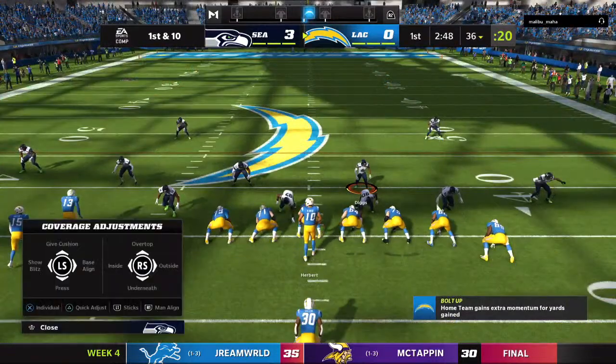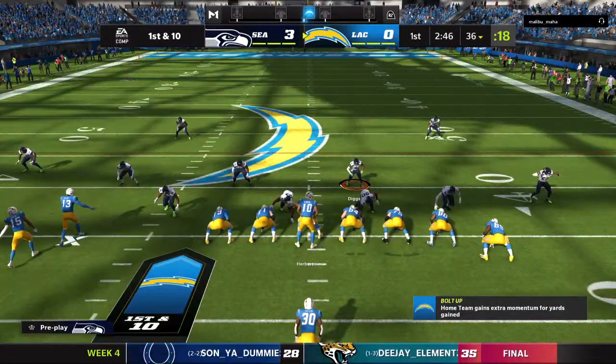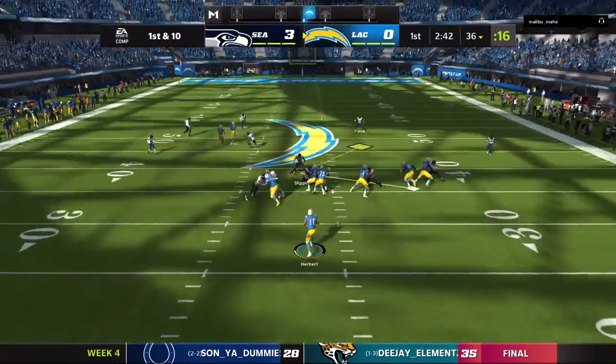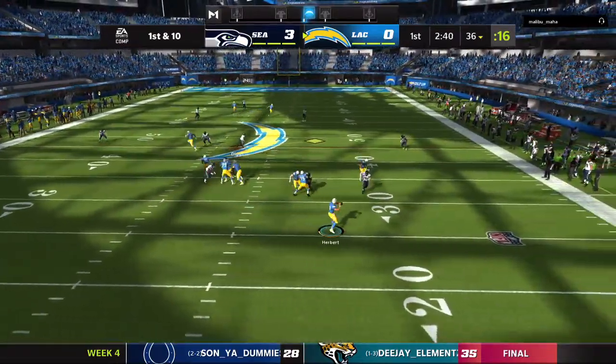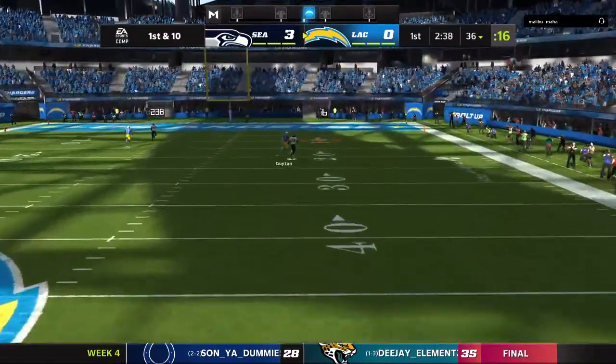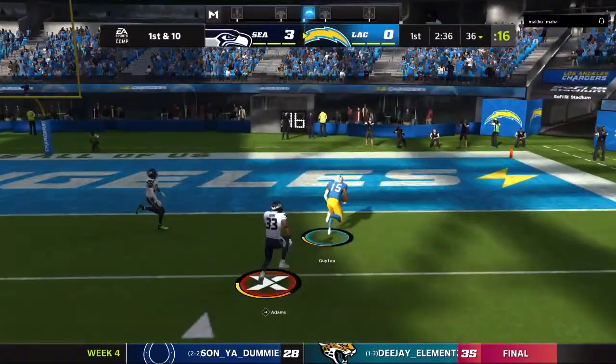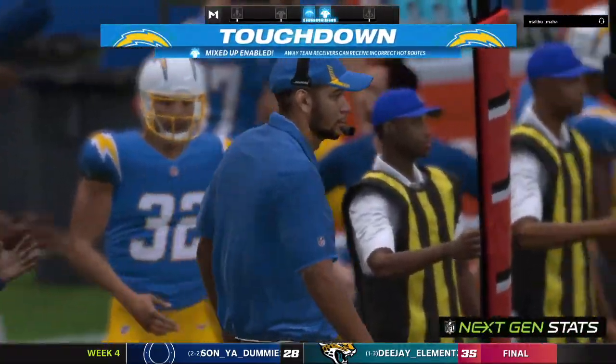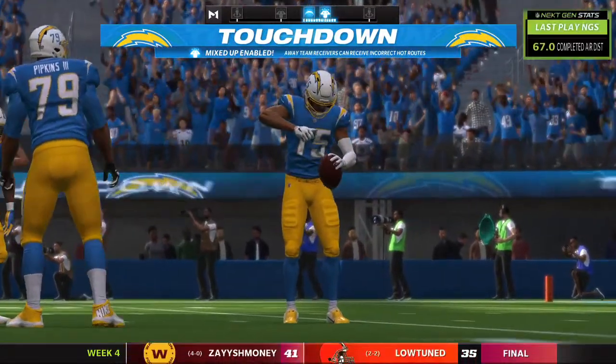So from the 36 now, 1st and 10. Off the play fake to Eckler, it's Herbert. He's going to air one out. Got a man that's caught at the 6-yard line. And all the way in for a Charger touchdown.